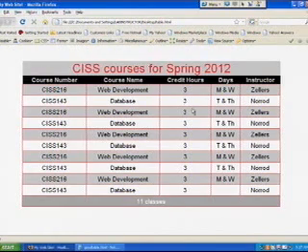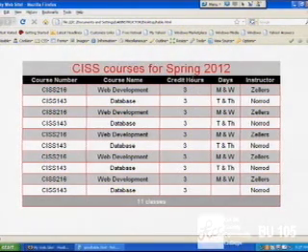You'd follow across until you found the column that said credit hours. In other words, visually your eyes can navigate the two dimensions of this form. And you know that this represents the intersection of this row and this column. So Tuesday and Thursday are the days that CISS 143 is offered.